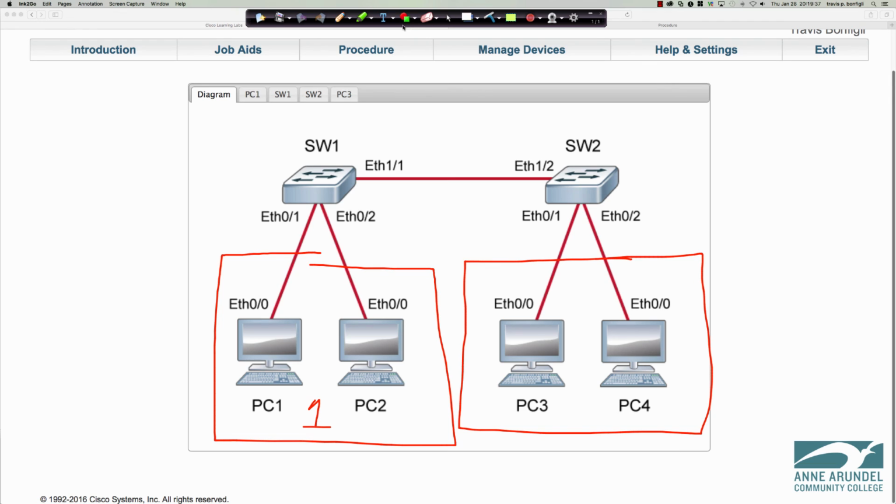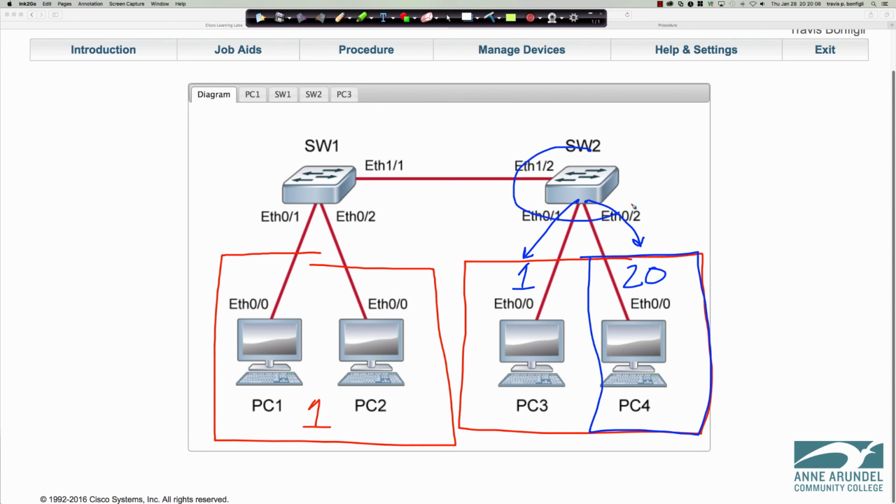are in different VLANs. In fact, let me go ahead and change my color up here, and we'll stick with blue. So we'll go outline this guy in blue. So this is VLAN 20, and this is VLAN 1. And so that port right there is going to be VLAN 1, and this port right here is in VLAN 20. And so these two devices are on separate logical networks.